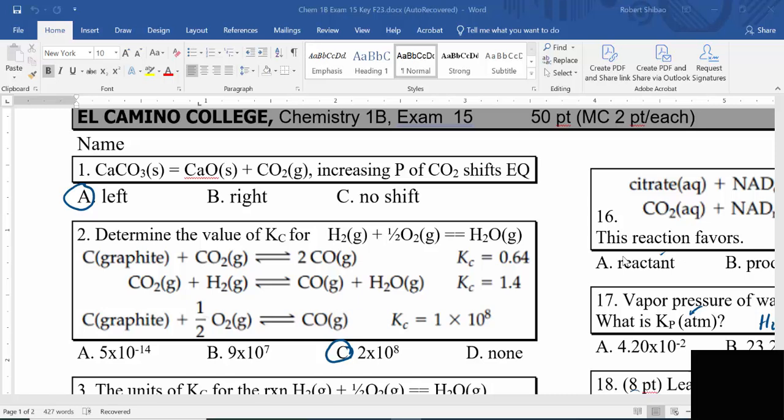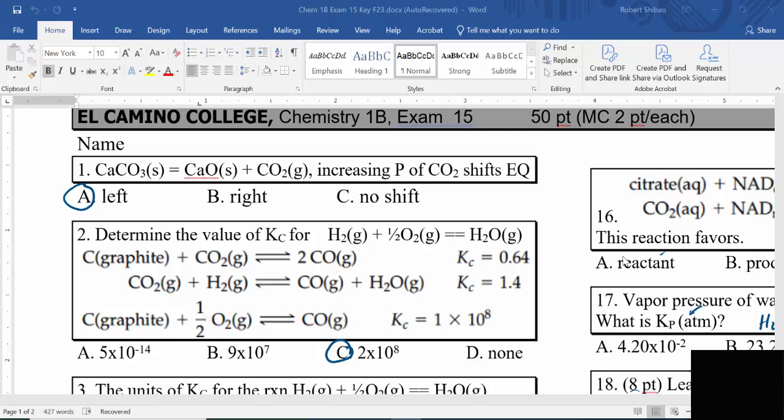What if we increase the other product, calcium oxide? Will it shift left? Yeah, it's a product, but there's something special about calcium oxide. It's a pure solid. So if we add some more calcium oxide, will that change its concentration or activity? No. And so pure solids and pure liquids are weird because they're going to have no impact. So even if we dump in a whole bunch of extra calcium oxide in there, it's not going to drive the reaction left.